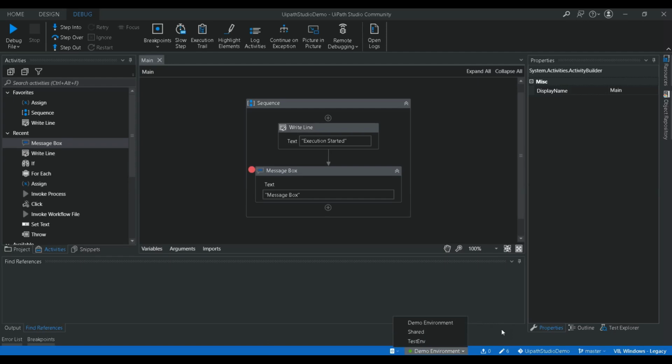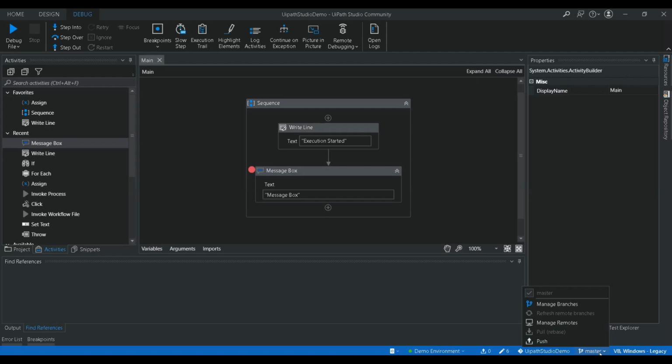If it is green, it means your Studio is connected to the Orchestrator. Here we can see one button which will help you disconnect from the Orchestrator. If you want to refresh the connection, you can click here, and this will show whether you have committed any code to the Git repository. As of now, no, that's why it's showing 0. If any changes happen to the workflow, you can see those here. And UiPath Studio demo is the workflow that I created now, along with the Git repository branch. So those things are here.